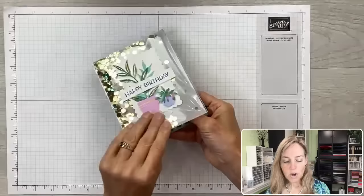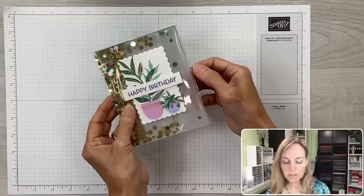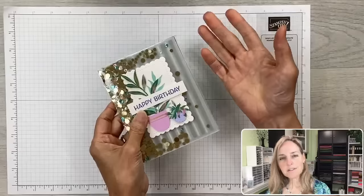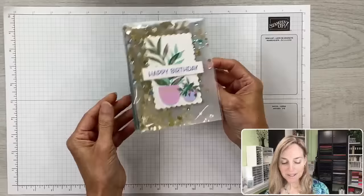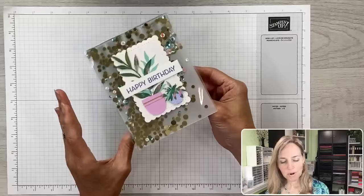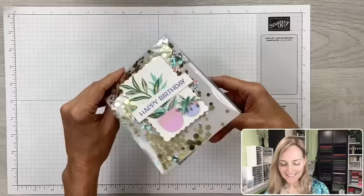So that will reduce any width issues, because you can see here she folded it in so she could get it into the envelope. And so I decided, you know what, let's make it a little different, and that way this front flap will be exactly 4 1/4 inches. We'll give that a go. I love all the sequins she put in hers. I did not add that many in my card, but you could definitely load it up like she did. It makes for a little bit more fun and festiveness when you shake your card. She used a past paper pumpkin kit. Love it, love it, love it.